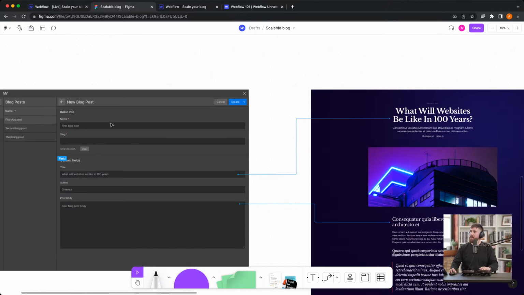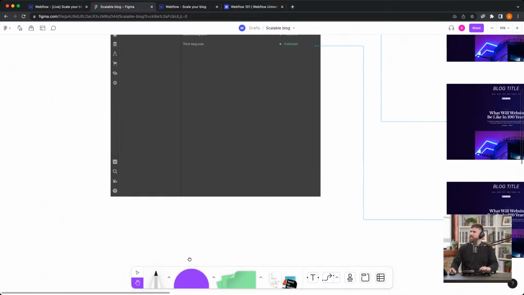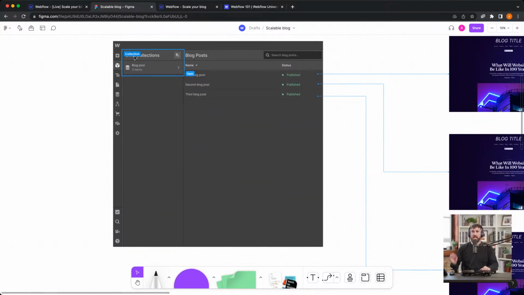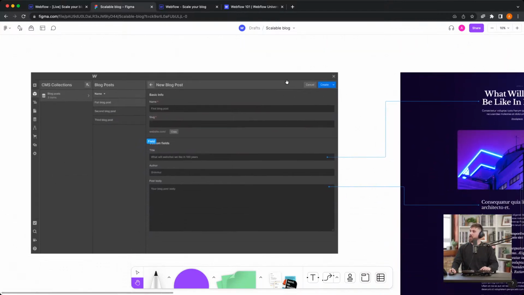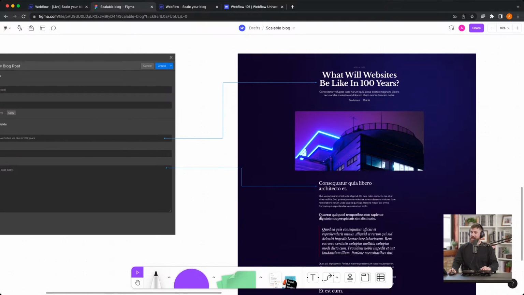So I hope by this point you understand what a collection is: elements of the same type. Items are those elements, events, blog posts, one by one. And then fields are everything you want to track for each item in the collection. And that will allow you to create these dynamic pages. So Varsi thinks that's cool, and I completely agree with them. It is extremely cool. And let's put all of this into practice first.